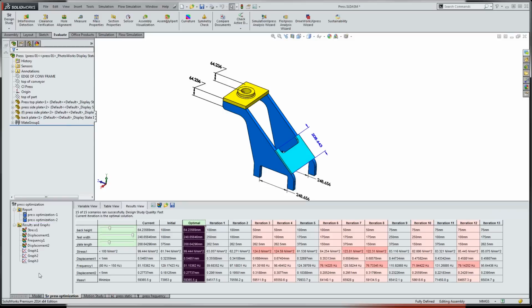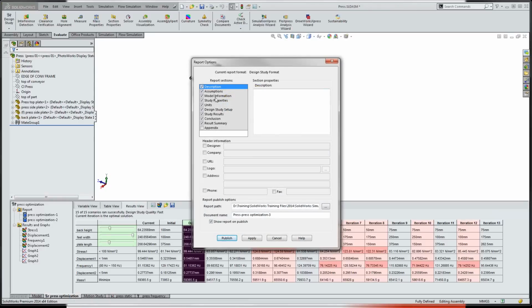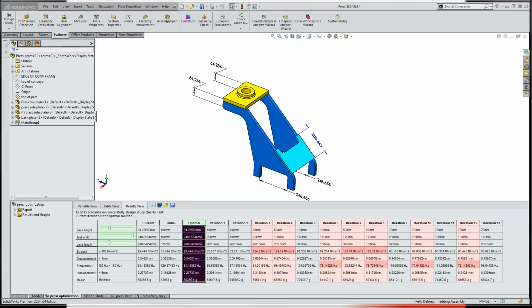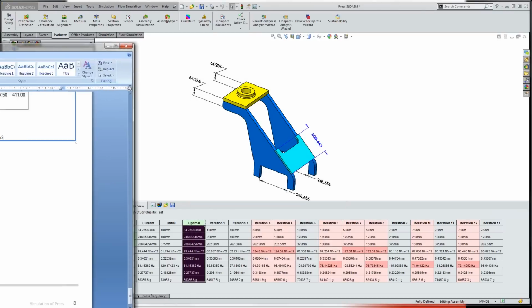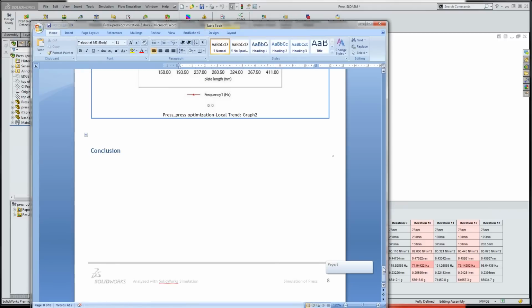And the last bit, all of this could be saved as a report. Here it is. Simply by clicking on that one, you will get a new dialog box giving you the highlight of your report and any logo, any address, designer name, or anything you would like to add. And when you simply publish, you will get a report that looks like what I'm showing you here at the moment.